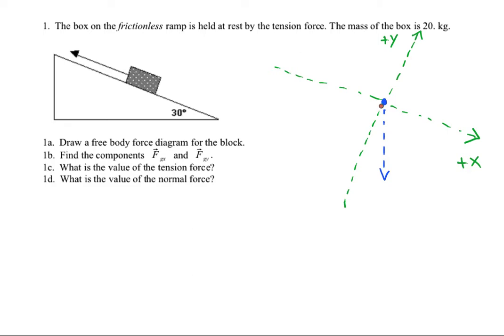So let's go ahead and draw those components, and those I'll draw as solid vectors now. And once again, the reason why I draw the original vector in dashes and the components in solid form is that I don't want to convey to a reader that there are three separate forces here. It's really only just one gravitational force, which has been broken up into components, Fgx and Fgy.